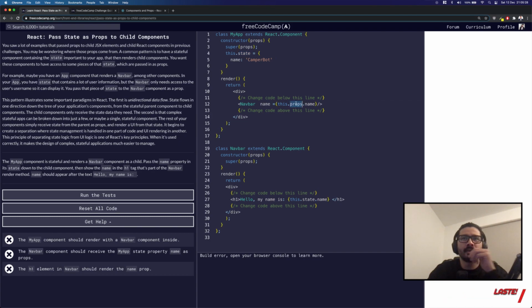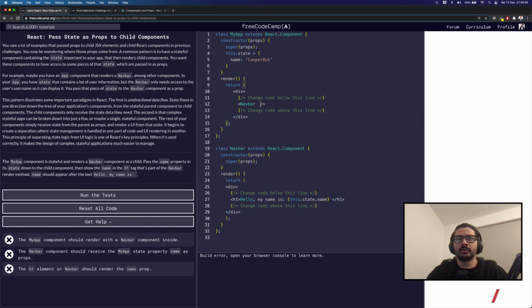And what you do is pass down that name from state to navbar. Navbar is receiving properties from the parent, and that's how you access data from the parent as properties. My app is just passing down its own state as HTML attributes, I think they might call them.